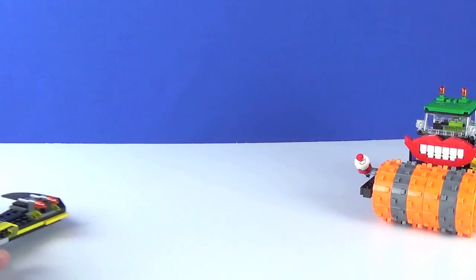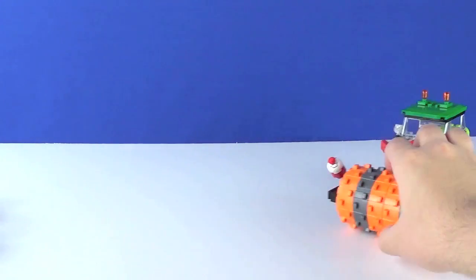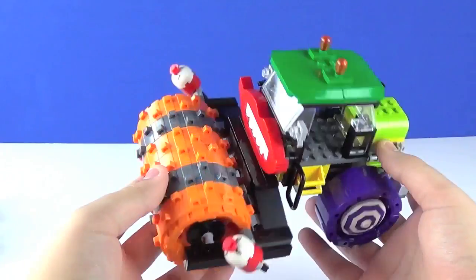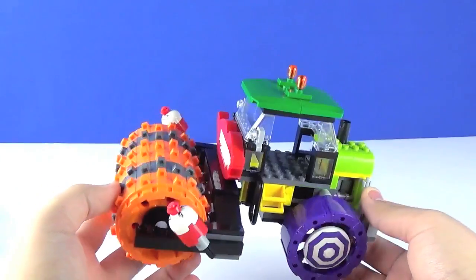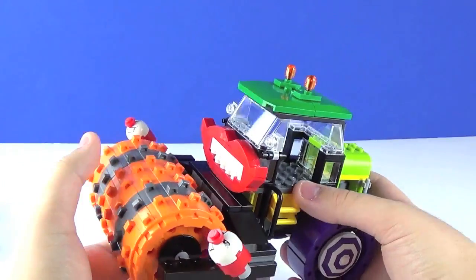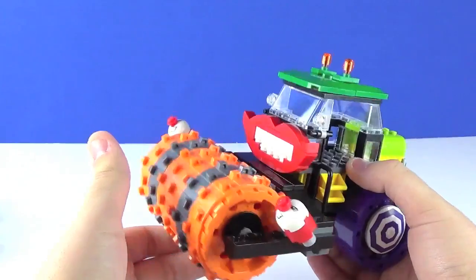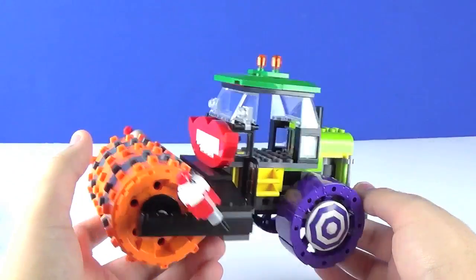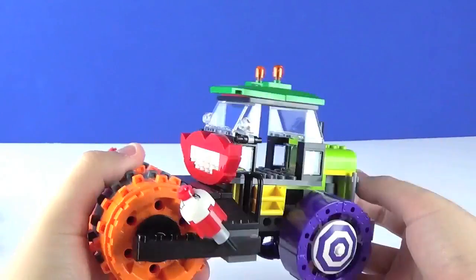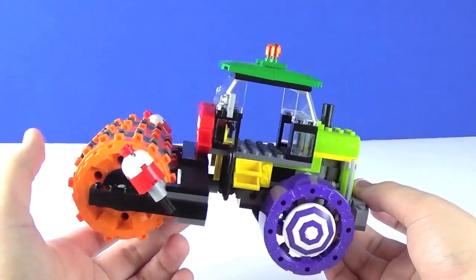But moving the Batwing aside for a moment, we're going to take a look at the Joker's Steamroller itself. And this thing is actually really cool. I really do appreciate the design behind this. Out of all of the vehicles that we've received for the Joker, this one probably has to be my favorite. And there really aren't any huge problems with it. It's a really cool looking vehicle.